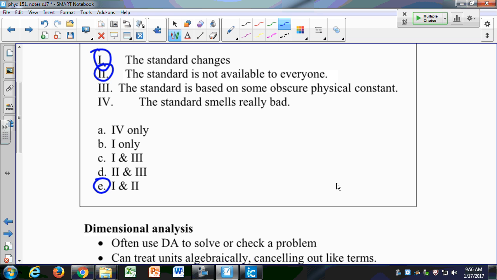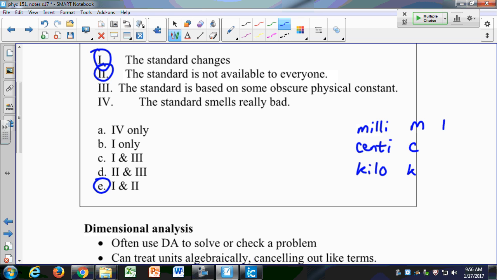And Derek in that video talks about some of the metric prefixes. You should have seen this at some point, but let me remind you of them because you will need to know 3 of them for this class, and then you'll also encounter some others. The metric prefixes that you'll need to be responsible for are milli, centi, and kilo. All right. The abbreviations for these are m, c, and little k.